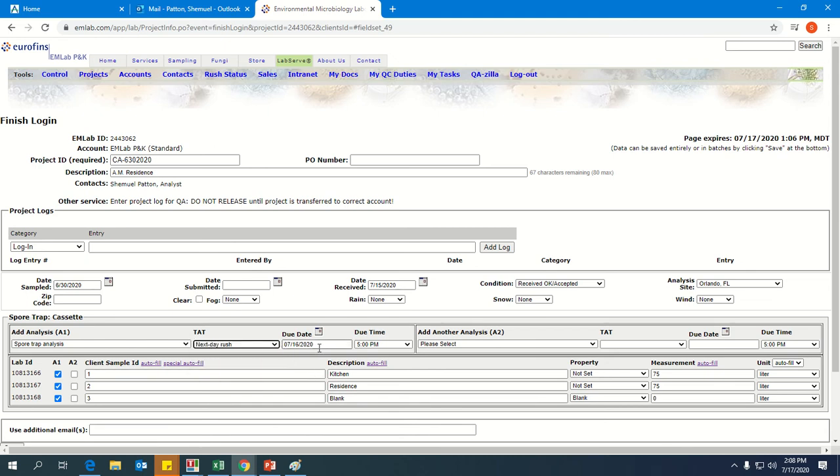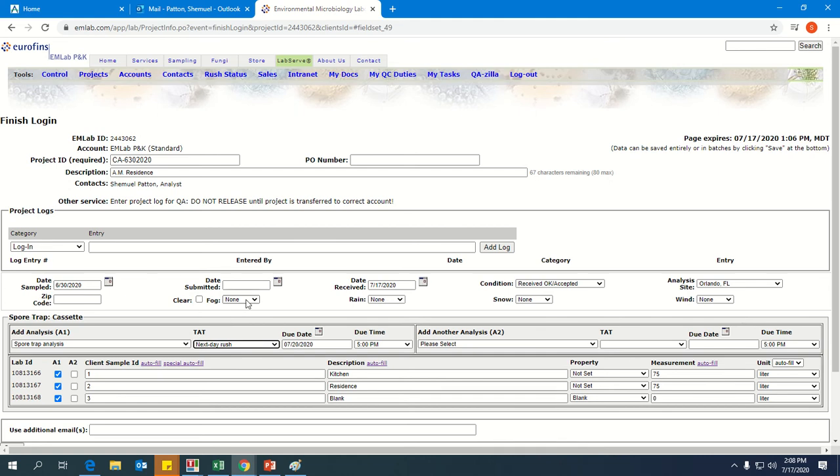Instead of it being on the 20th, it's now the 16th. So whenever you receive a project, if you were to have received it the day before and you're only getting to log it in the next day, make sure your date received matches when you actually receive the project. So I'm going to change that back. And next day, perfect. It looks good.